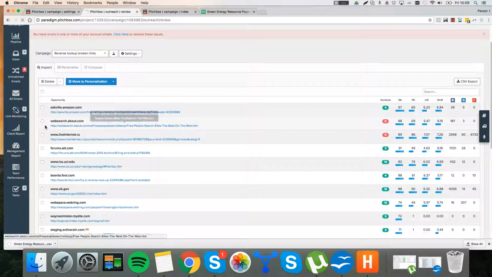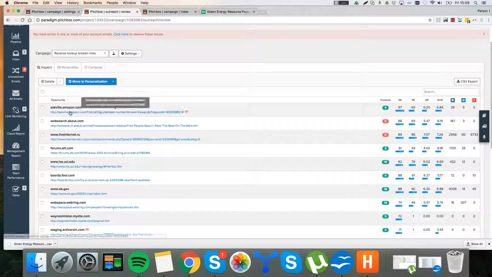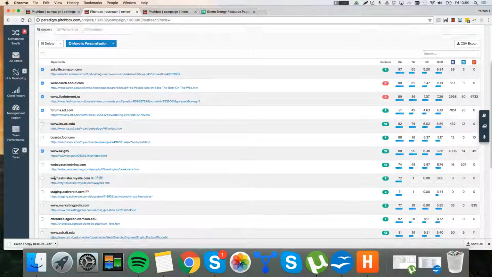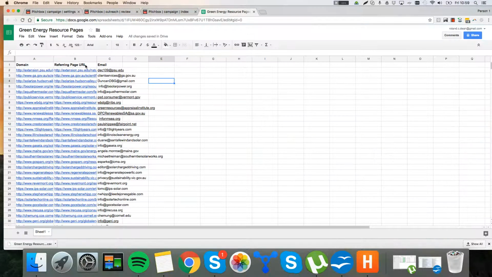this is really where you just clear out any of the dead weight, any junk, irrelevant websites. We're going to want to remove them here. So any sites like about.com, they're never going to add a link in there. A lot of forums you're going to want to clear out. Even some government websites you're going to want to clear out. Because this resource page was already filtered down, I'm not going to have to inspect anything here. So I don't even have to worry about that.